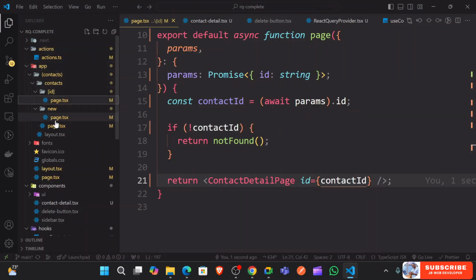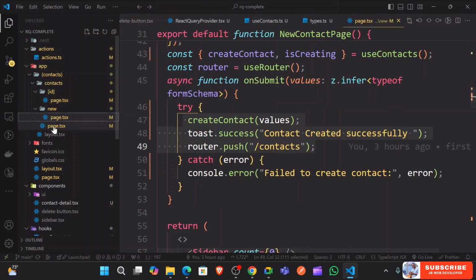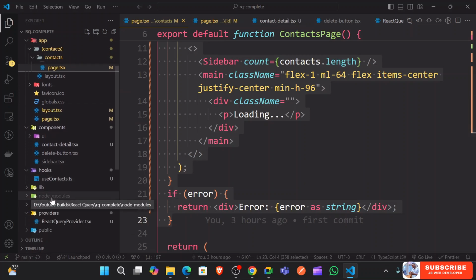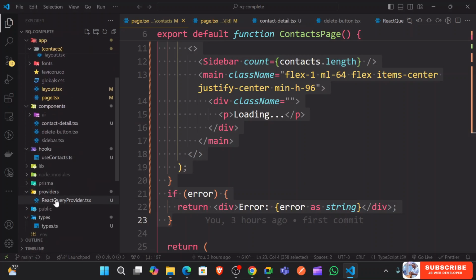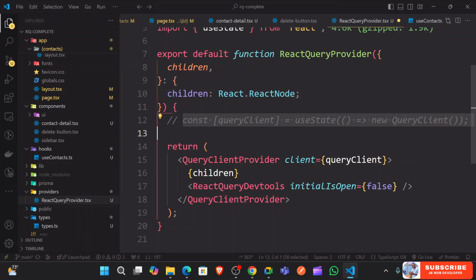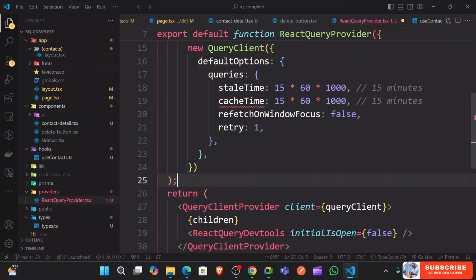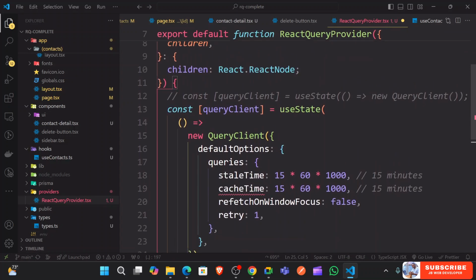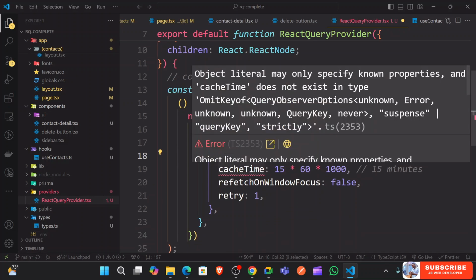But that does not mean it applies if you create a new one. Let me go to where we initiated this in the providers and just replace it. I'm just going to comment this one out, and then put this. Now we have the stale time and the cache time.